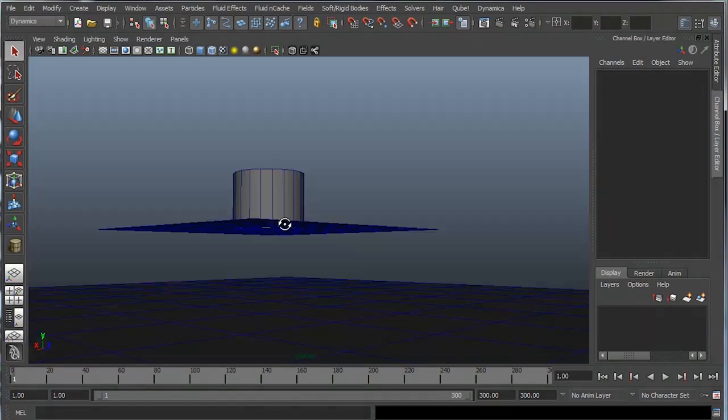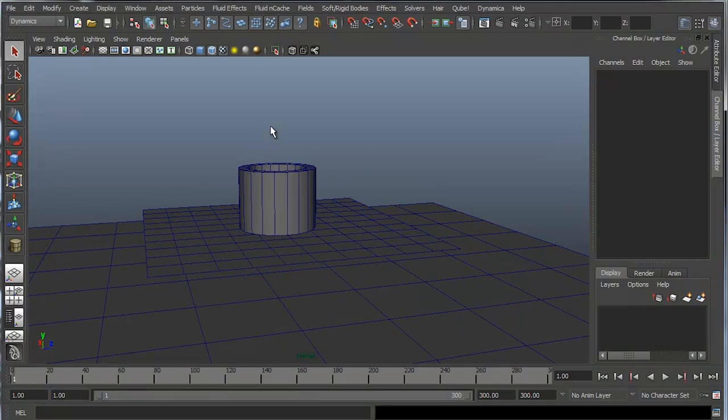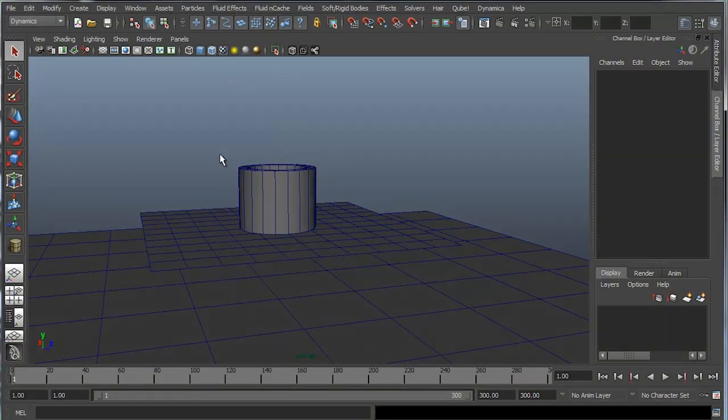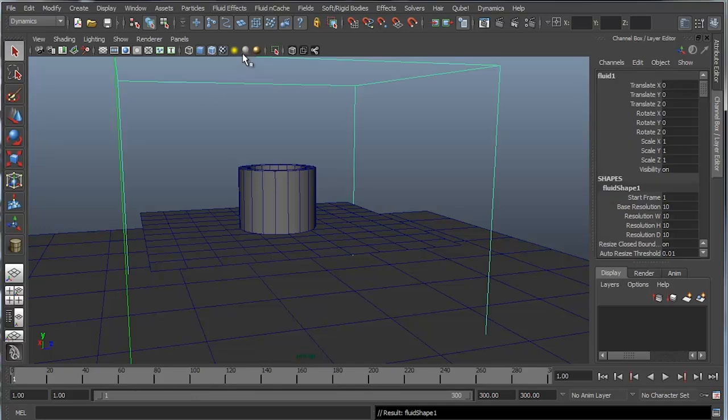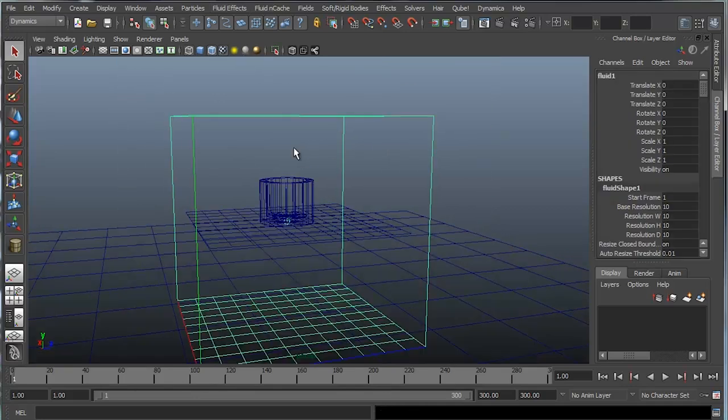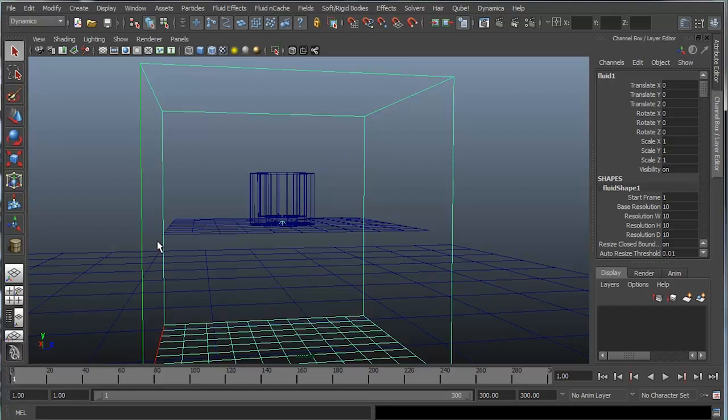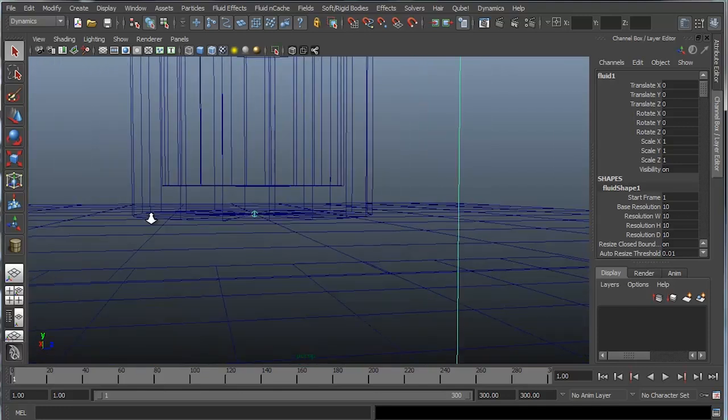And we better start making the, now we have the geometry set up, I'm going to start making the fluid container. Now in the fluid menu set here, there's two things you can use to make a fluid. A is the container, and then B is also the emitter. So if we look in the fluid menu here, we can make a container, and then we can make an emitter, or even we can make a container with an emitter simultaneously. That's the option I'm going to use, so I'm just going to click on that and change the settings afterwards. Now if I go into wireframe, we can see that we have what's called a container and we have a little emitter in the center.